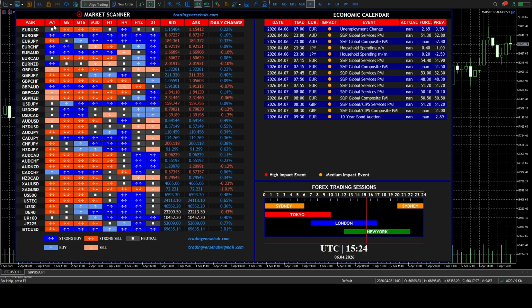You can see from M1, M5, M15 all the way to the daily time frame, and there are different symbols, which are also shown here at the bottom with their regions. If it's a strong buy, it's indicated by two white arrows looking up and a strong blue color.